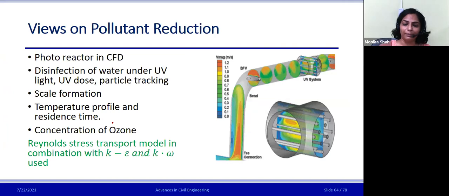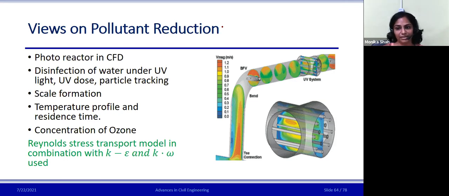If you have a pipeline flow, as we know, through which we are getting drinking water, and we are adding disinfection into that water, right? At what time, and up to which time, will that disinfection be present in the water? If you want to see that, in that particular case we have to go through CFD analysis. In that case, disinfection treatments can be advanced by using ultraviolet lights.